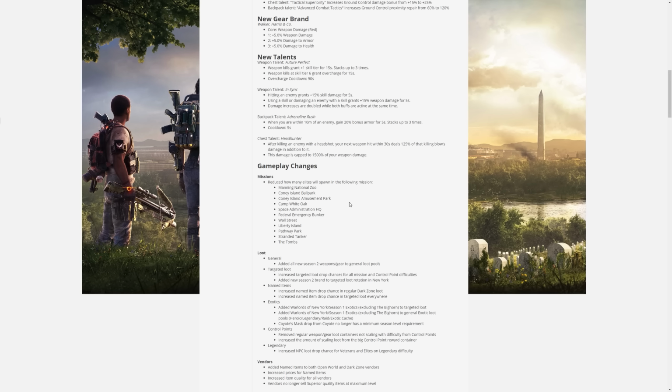Okay. Chest talent, Headhunter. After killing an enemy with a headshot, your next weapon hit within 30 seconds deals 125% of that killing blow's damage. In addition to it, this damage is capped to 1500% of your weapon damage. Holy hell. You sniper animals out there are going to love this one.